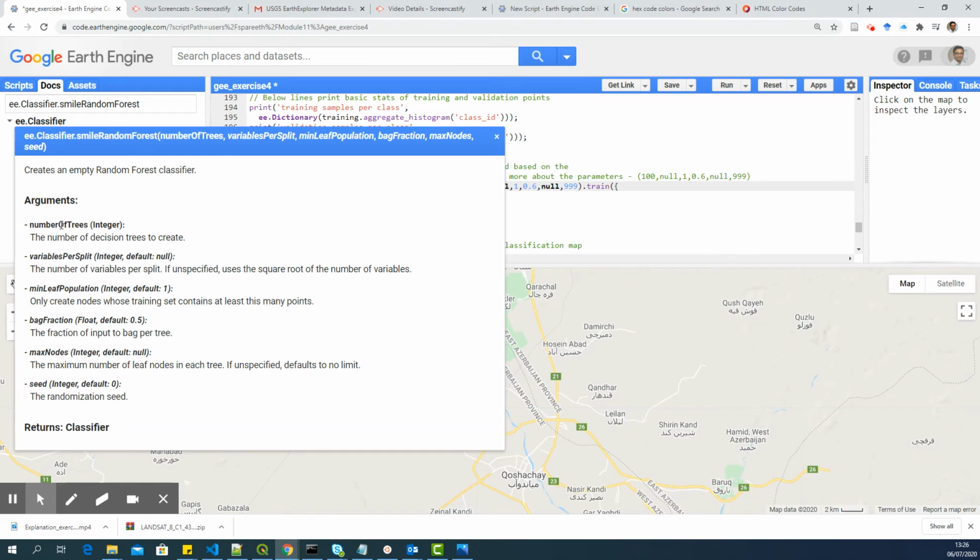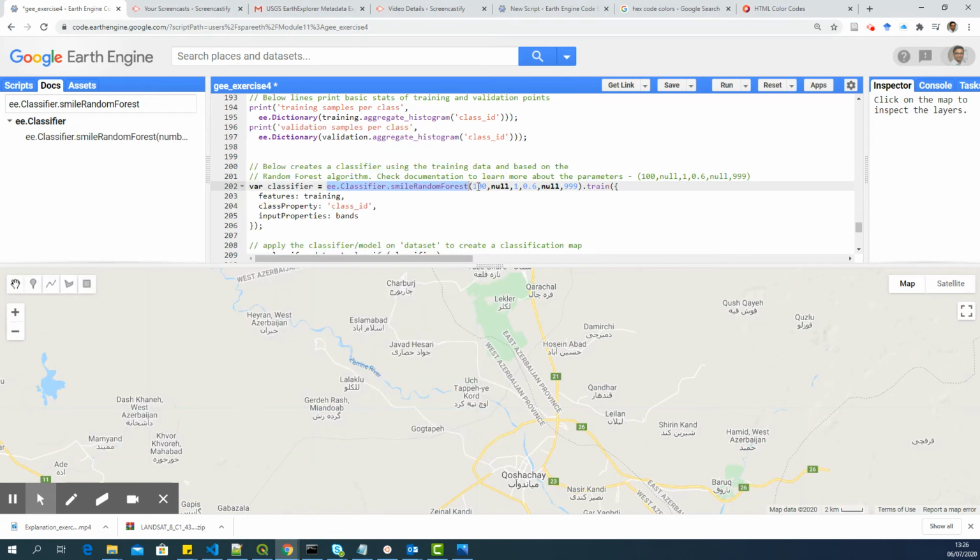So, for example, the first one is number of trees. So you can see that the number of trees in the decision tree. Please refer to the videos which I have shared. I can see I used 100 trees. You can play with it. You can change it to 150, 200, 250, and see if it is making any difference to the accuracy. So this is how you set the parameterization.